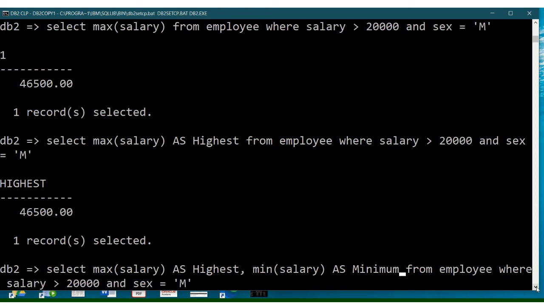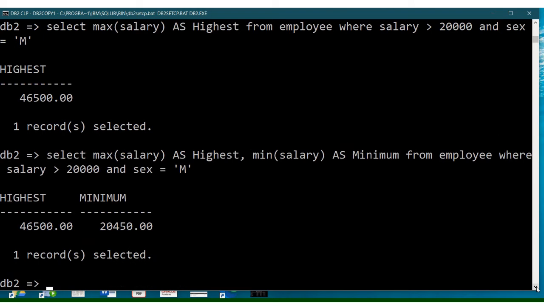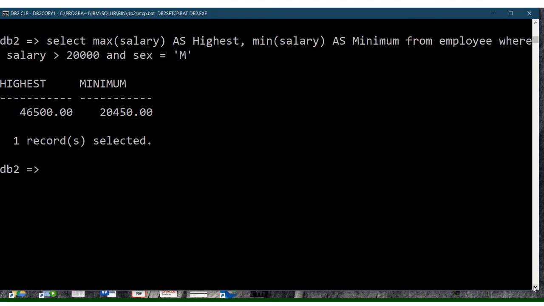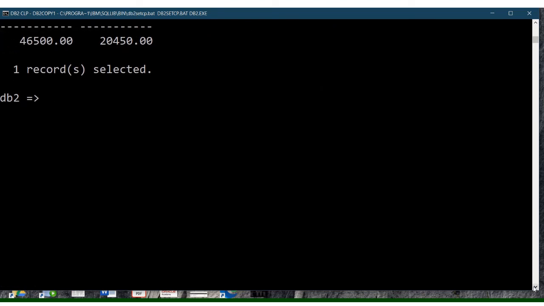So we know that the lowest salary is 20450, and the highest salary that we provide to our staff, where salary is more than 20,000 and sex is male, is 46,500. This is the way we use column functions, and you can manipulate column functions and your scalar function in your SQL statement to solve your query problem.